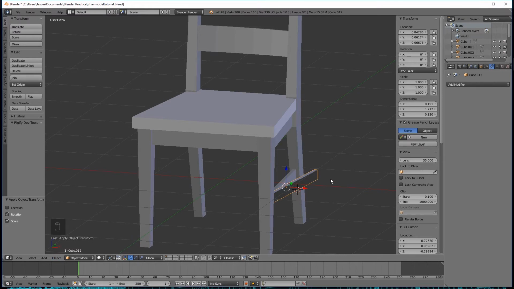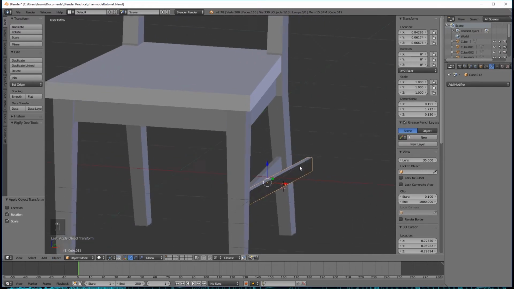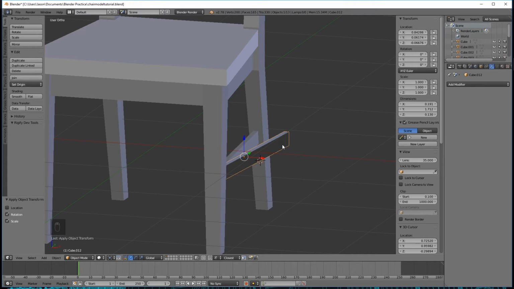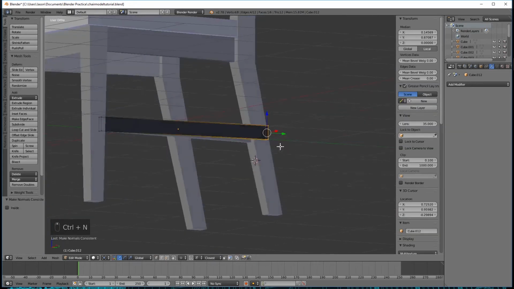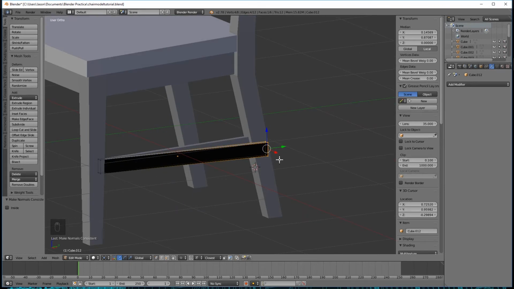There we go, and of course it does that normal flipping, so go into edit mode, Control N. Oh, sorry, gotta select all the vertices.